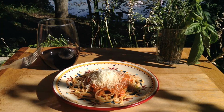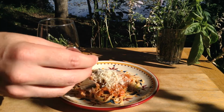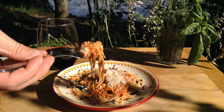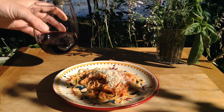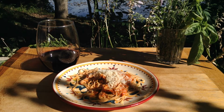The sauce does turn a little bit lighter color, almost orange, once it goes in the blender. That's just all that air being introduced into that sauce. But this is really tasty stuff. That's excellent. I like to pair it with the wine that's in the sauce. Really nice complementary flavors. So I hope you give this a go.